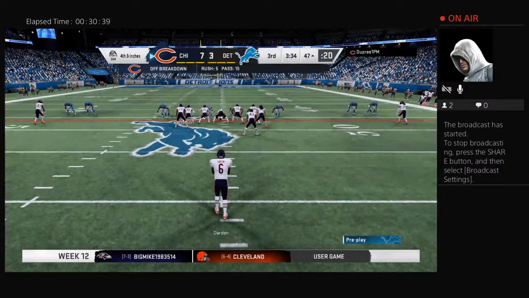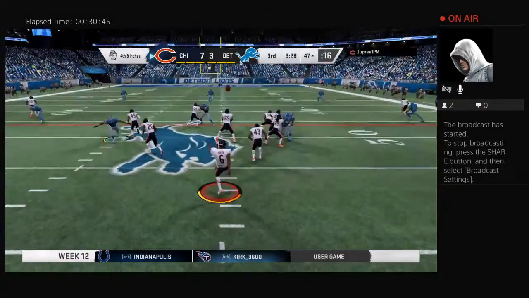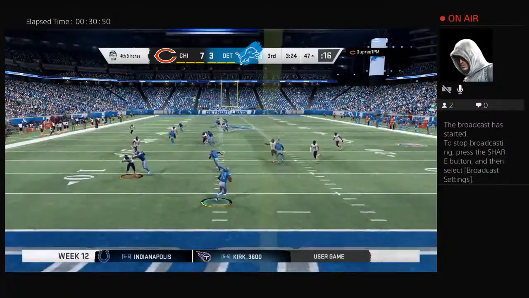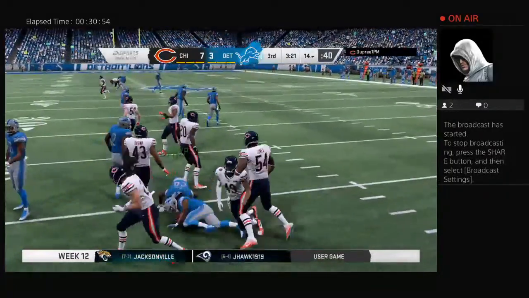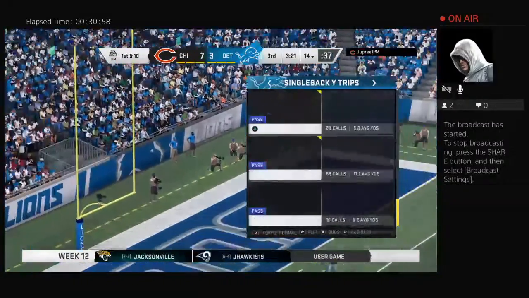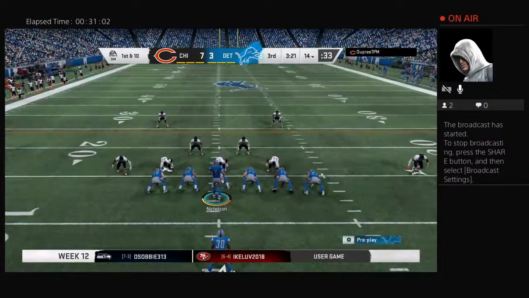Here comes the Bears punter now, as he should be able to pin him back deep here with his first punt. Only 2 punts for him last week in the loss as he gets this one away. This is fielded inside the 5. It'll be a 39-yard punt, give him a good 10 yards on the return. And the Lions are going to take over with a long field ahead and a 1st and 10.